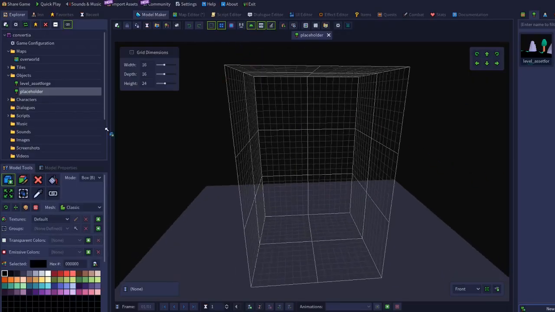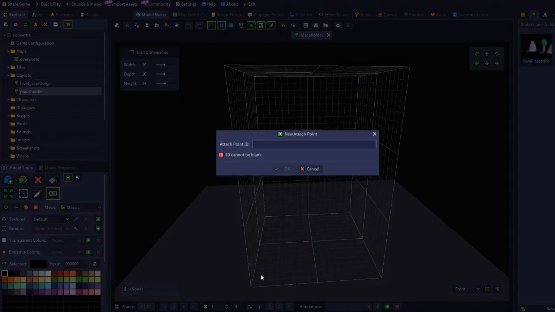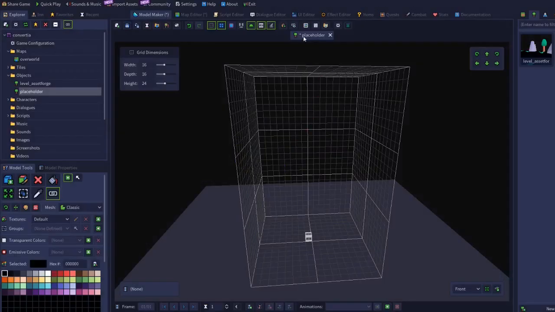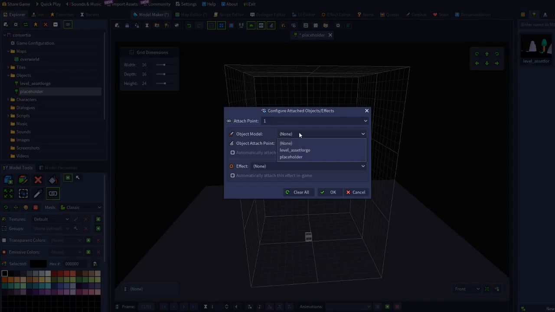Then click on attach point and just add a new attach point. I call it 1, and then on the model, change it with the eye, and select the model we just made, and make sure to check automatically attach this object in game.